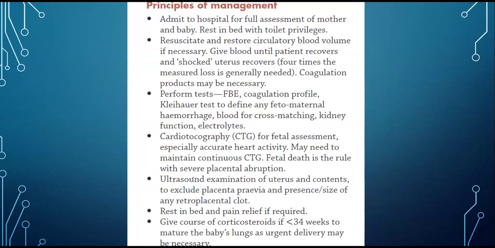So how are we going to manage a patient who is bleeding heavily like this? Definitely admit the patient. Resuscitation is the first thing that you do. And then you send blood for some tests. So you do a full blood count, you send blood for cross matching. Then you do ultrasound and CTG. Ultrasound to exclude placenta previa and to find out how the baby is doing, and cardiotocogram also to assess fetal cardiac activity.